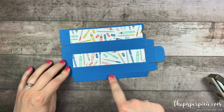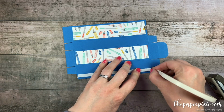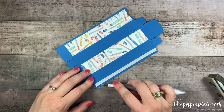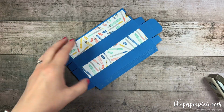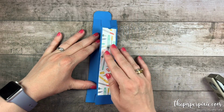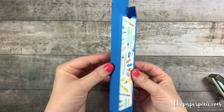Okay, along this little 1/2 inch tab, I'm going to run a strip of tear-in tape right up to the score line, the length of that tab. Press that into place. Then I'm going to grab the Take Your Pick tool and remove that backing. And I'm going to flip this over. I'm going to fold on the second score line from the left and the first score line from the right, and press that into place using the score lines to square that box up, like so.